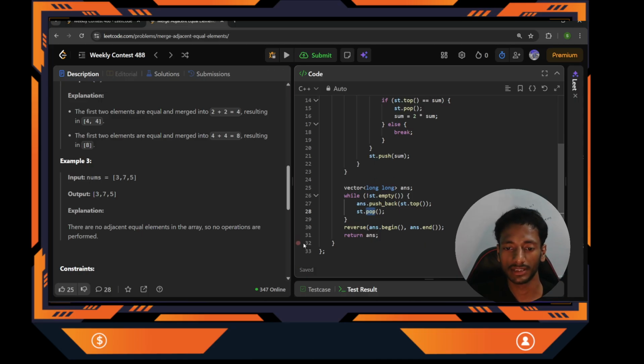Now you can see that this is a stack, that means last in, first out. That means we have the elements that are on the right side first, right? But we have to return in left to right order. So before returning the answer, I have to reverse the answer array and ultimately return the answer. Got it?